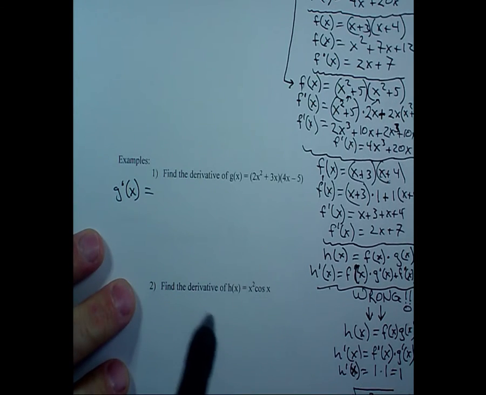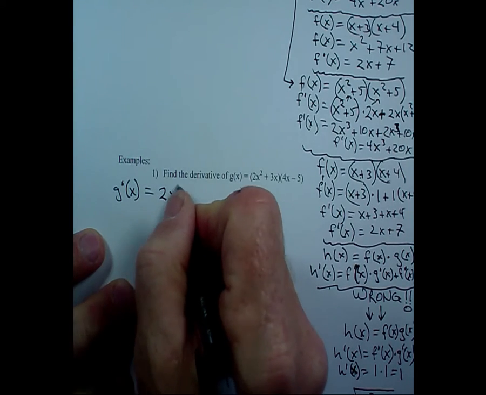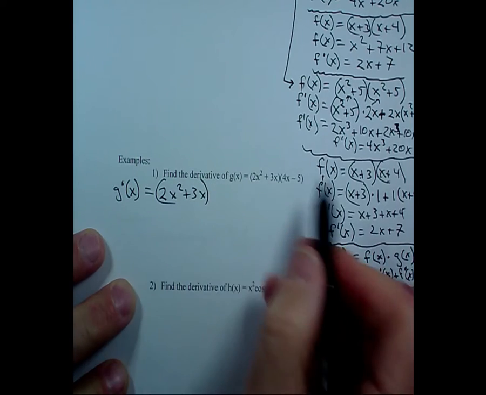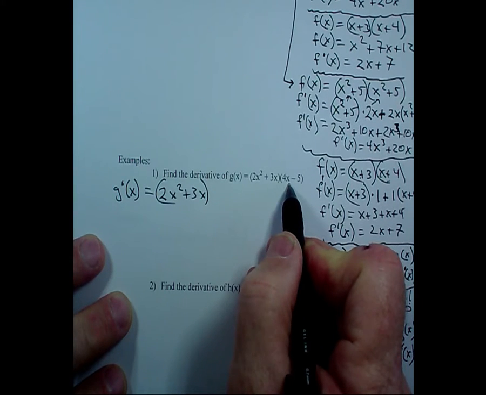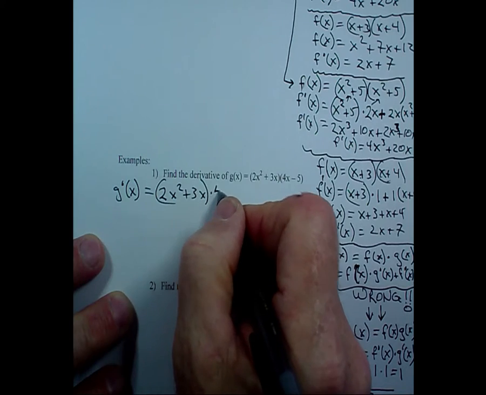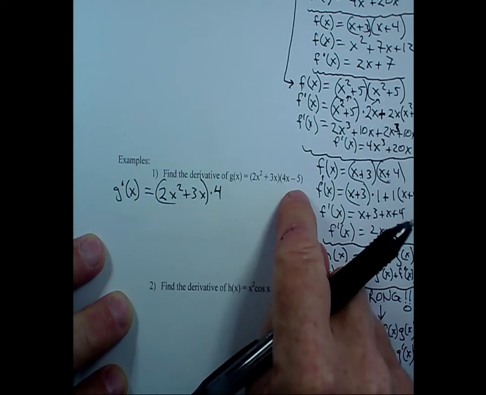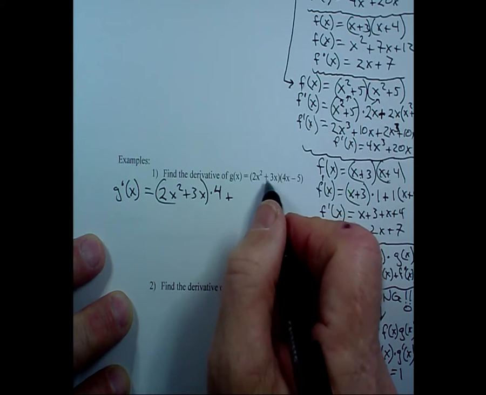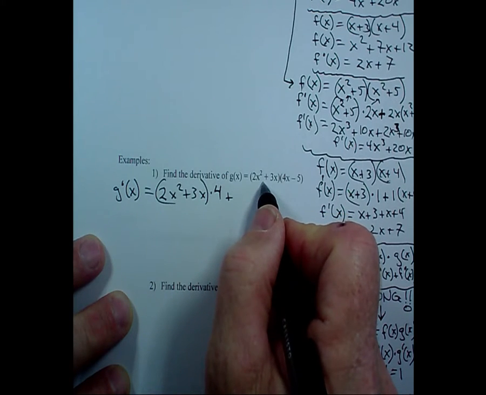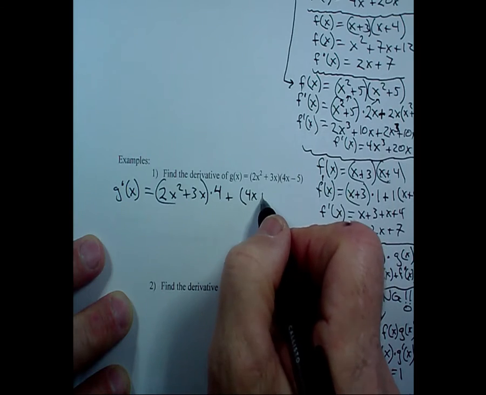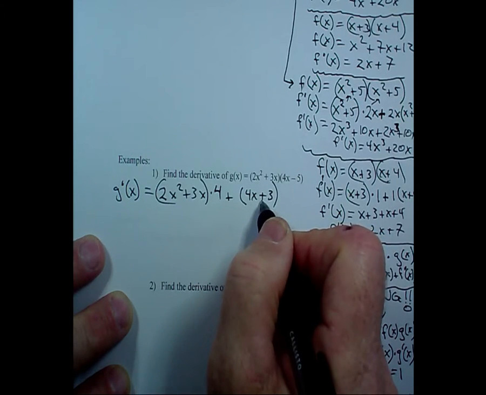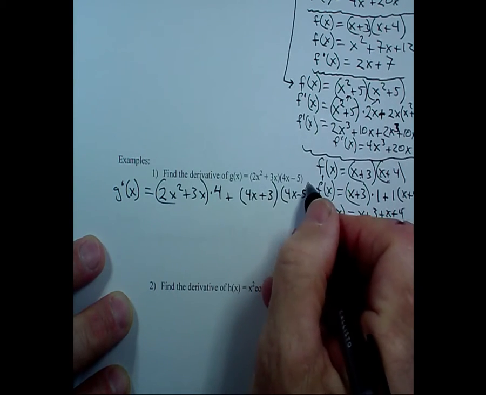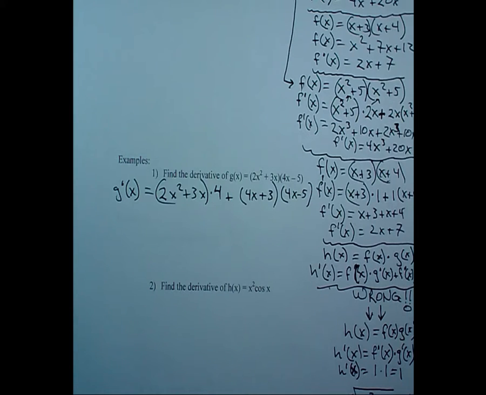So what I'm going to do is write down the first function, Jack, which is 2x squared plus 3x. And I'm going to want you to take the derivative of 4x minus 5. What is the derivative of that? It'd be 4, just 4. So I'm going to multiply that by 4. I'm multiplying this by the derivative of the second function. Plus, now I'm going to write down the derivative of this one right here. This is the first. Jack, what's the derivative of this one? 4x plus 3. That whole thing is, so it's got to be in parentheses, times the second. Are we doing okay with that?